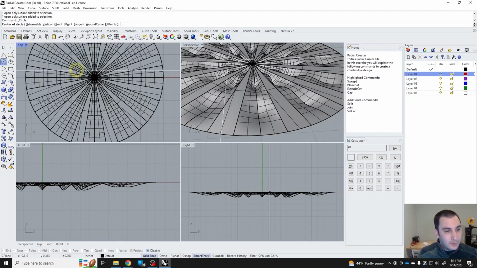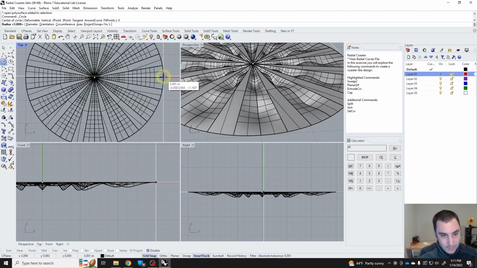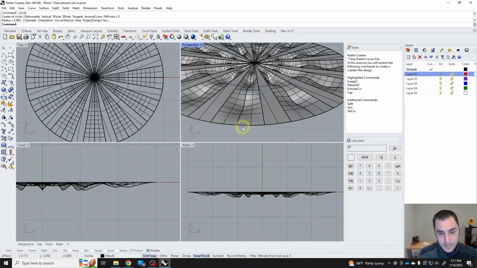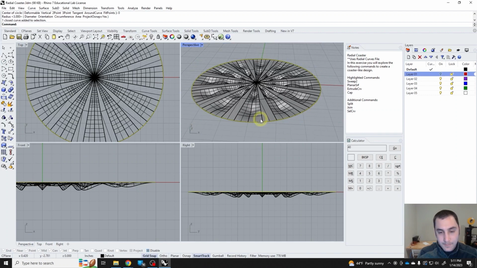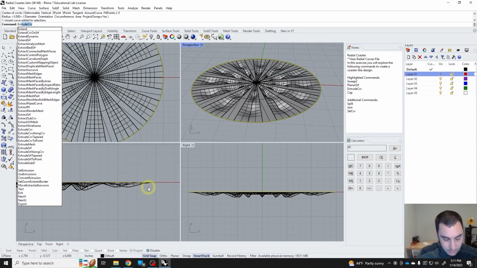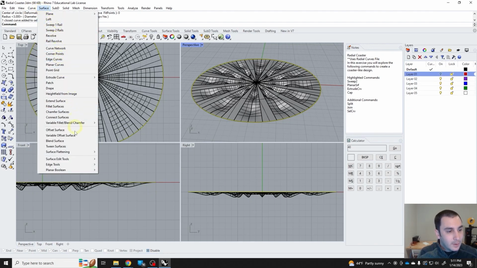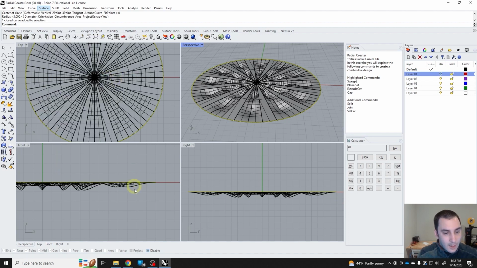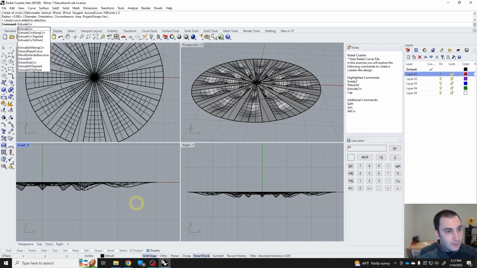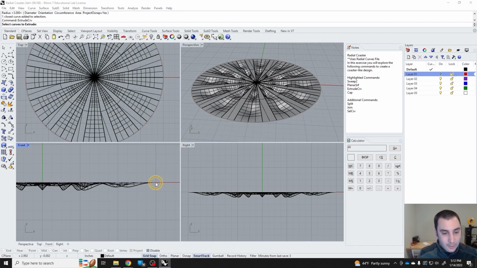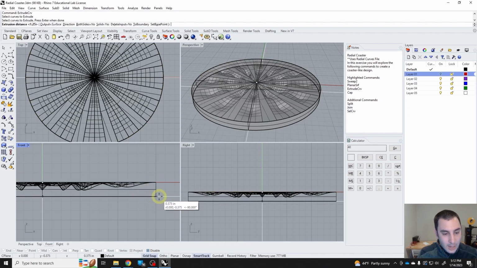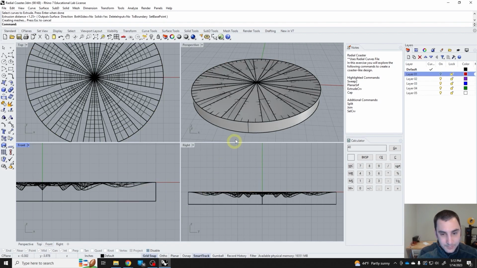And I need that circle, so I'll go ahead and make the circle one more time. Cool. And now I can select this and we'll extrude curve. So I can go to surface, extrude curve. I thought I could. Is this really not in the surface menu? Here it is. Extrude curve, and we have a few options. We're just going to do straight. We could also just type extrude curve, and we can select our curve. The circle is what we want to use, and we're going to extrude it down 1/2 inch.